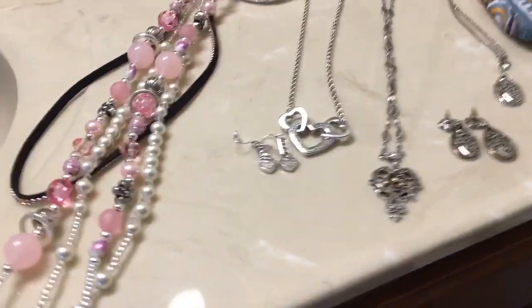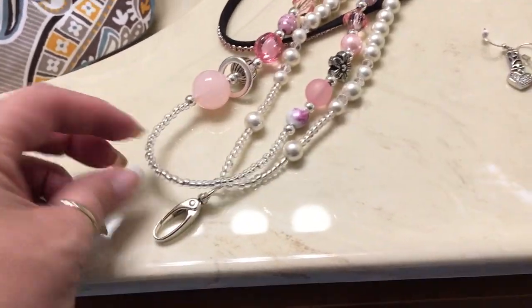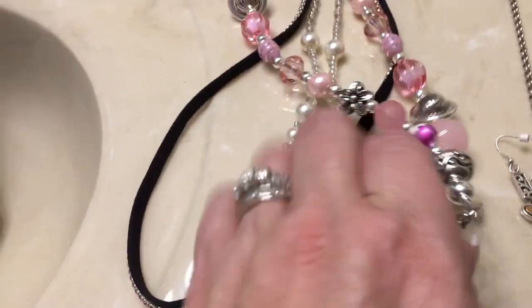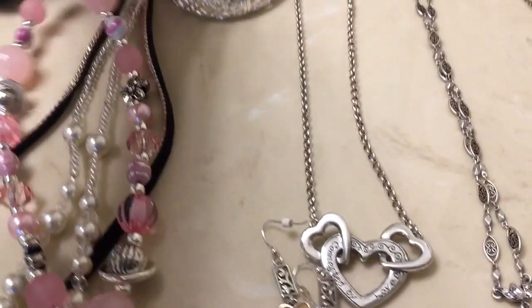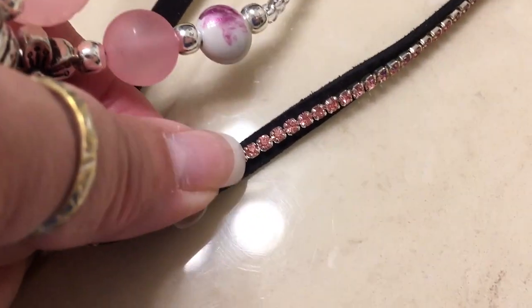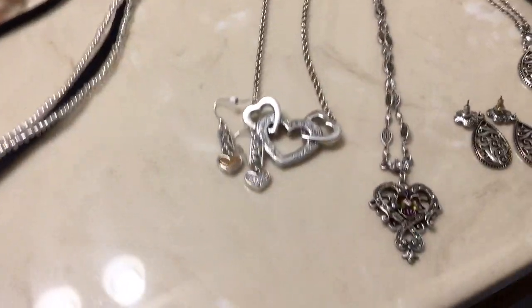This is the jewelry. Of course, these are my lanyards that I wear around my neck and that I will attach my cruise card onto. Because I don't have pockets in my pants, I will be taking lanyards. And I have a pink one and a pearly one. And then this is one I got on the ship the last time when we were on the Regal. I thought that was pretty. So I'll be taking those three. And I have one that's actually got blue beads on it. I'll take that too for my blue outfits.